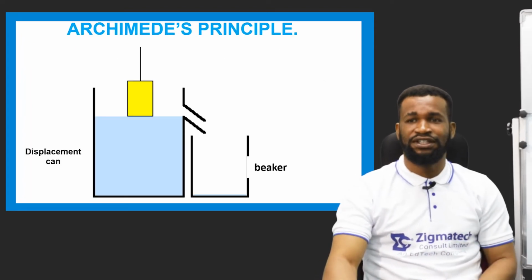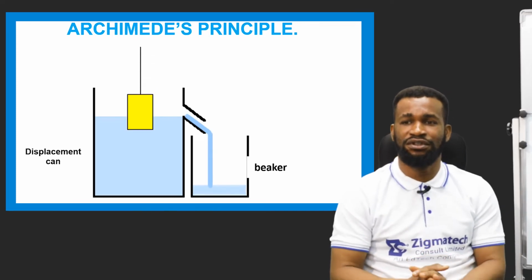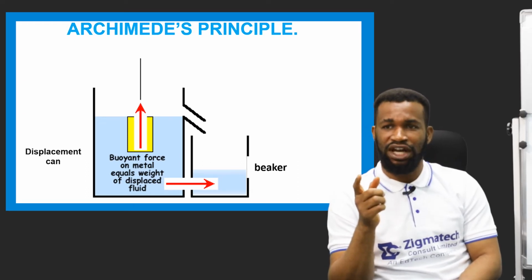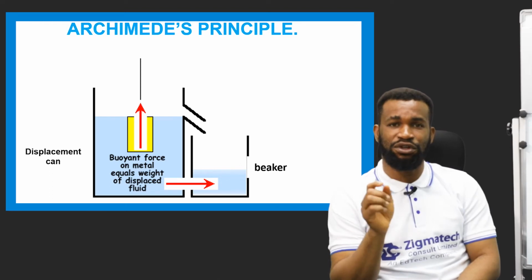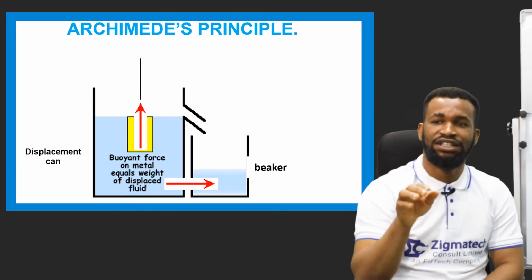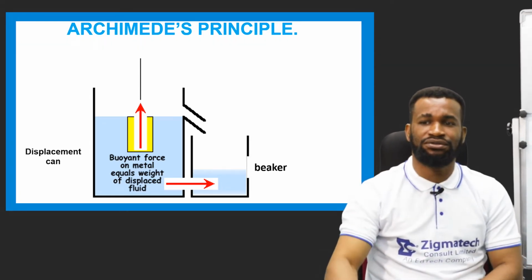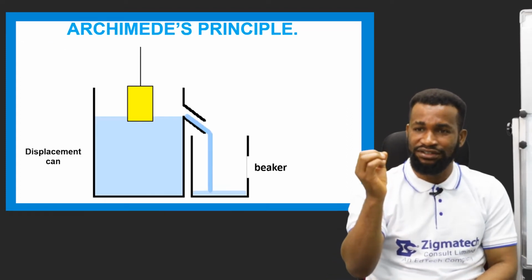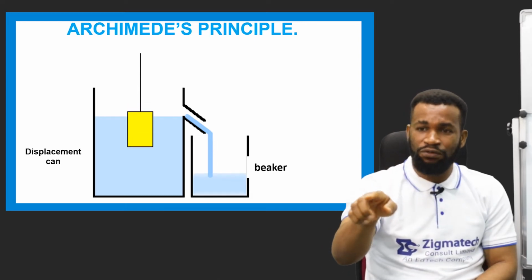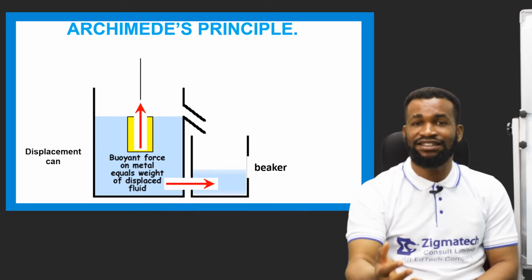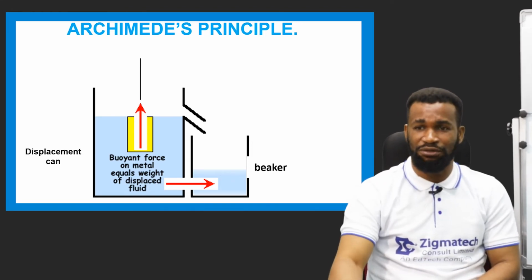objects using water. Now, watching this little video clip, you see what I'm saying. Look at that yellow object according to Archimedes principle. If you look at this yellow object, what you are seeing is that when it was immersed in the water or liquid, some water was poured out. Look at it as it's going in. Some water is pouring out. Now, the quantity of water which is being poured out is called the amount of water displaced, and that is equal to the upthrust on the yellow body.